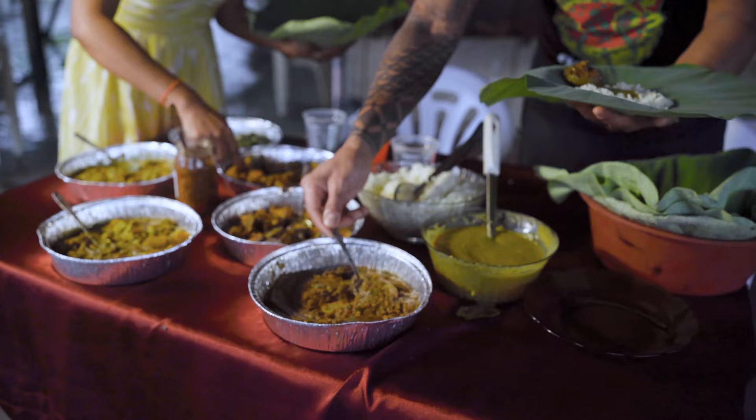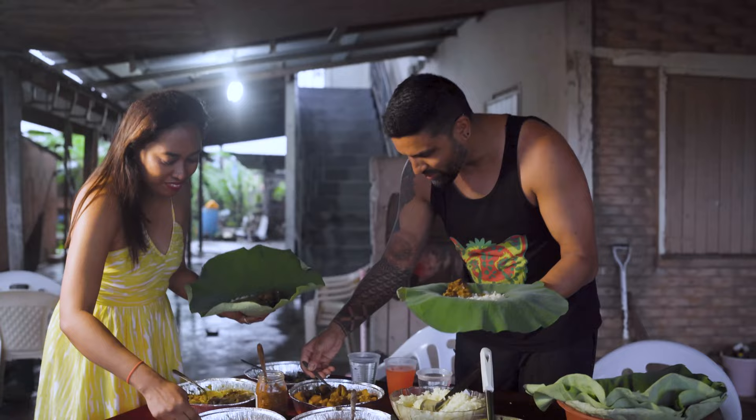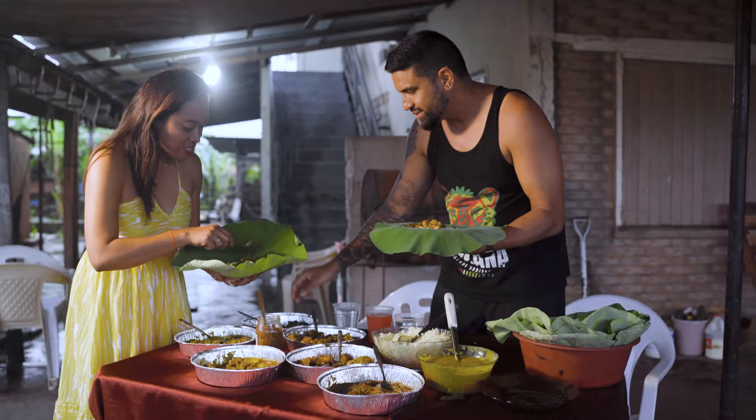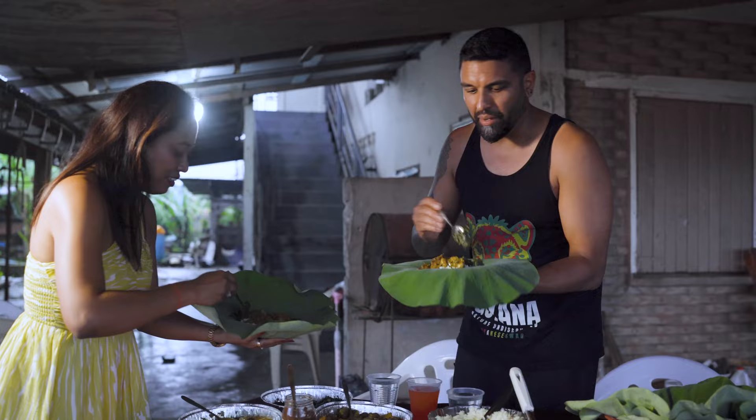Wow, this is a dream. Piece mango. This pumpkin has a really nice deep dark color. When they say it's food time, I get up first because the katahar is the first thing to go. This smells so good — it smells like a wedding house. It brings back some wedding house vibes, lots of memories from my childhood.